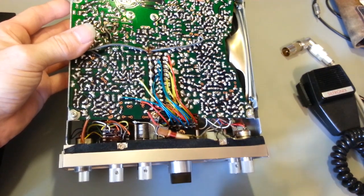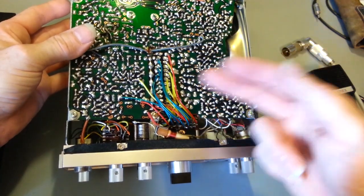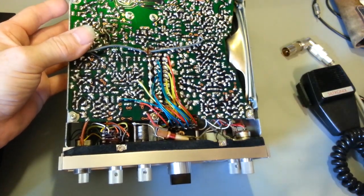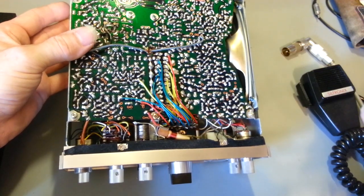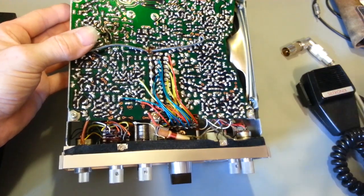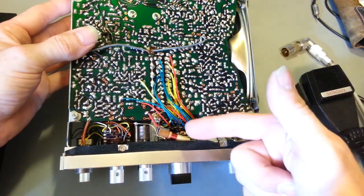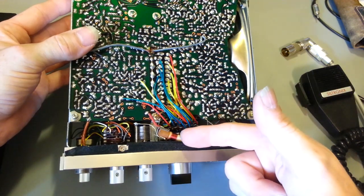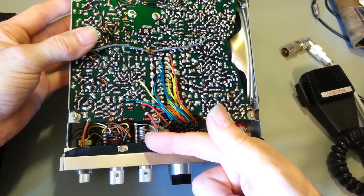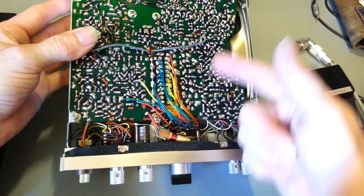So what you do is you center the clarifier, so halfway rotation, or you're half meshed, and then you do your alignment of all the crystals. Every single one of them was off. They were all off like 2 to 3 kilohertz, way out of tolerance. Again, not in the alignment procedure. They fail to tell you about this coil down here. This coil is in series with the fine-tune clarifier. And that actually will change the frequency as well.